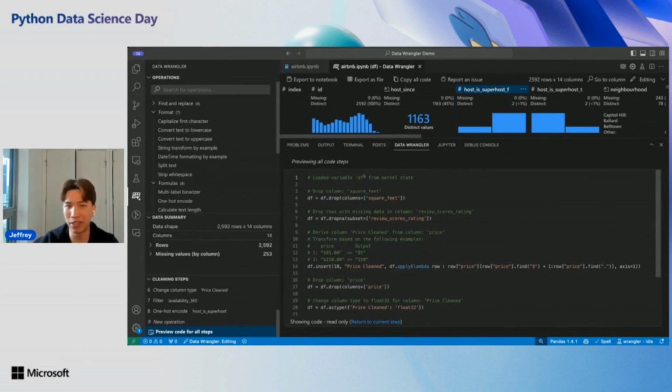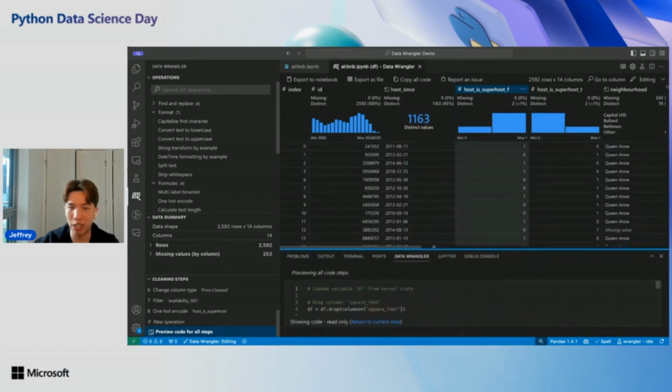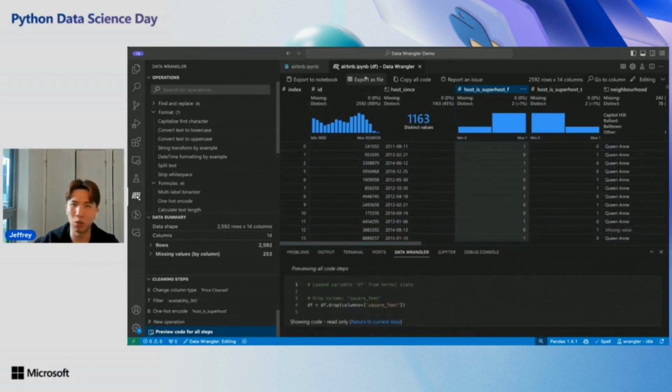If everything looks good to you, we can jump to the export menu at the very top. So you'll see there's different ways we can actually bring this back. Because if you recall from the very beginning of our talk, we started within a Jupyter Notebook to get to this data set. But there's different ways to go back to the notebook or export somewhere else as well, if you'd like. So the common one is to export to notebook, which will bring this piece of code back to the notebook. There's also export as file.